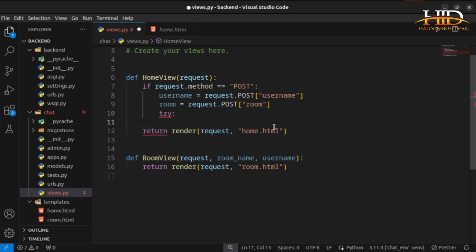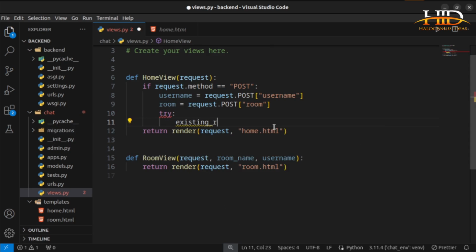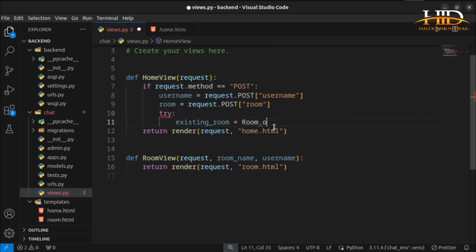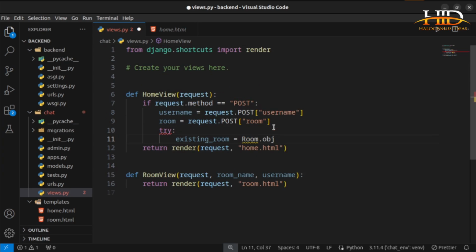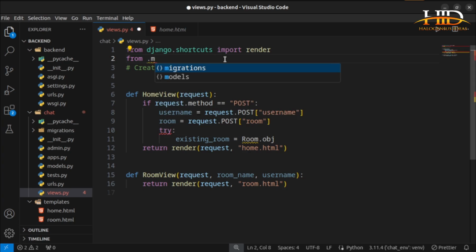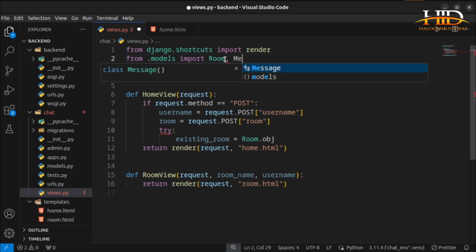I can just do something like existing_room equal to Room.objects. I've not brought in the Room from .models import both Room and Message, because we are going to be needing the two of them.